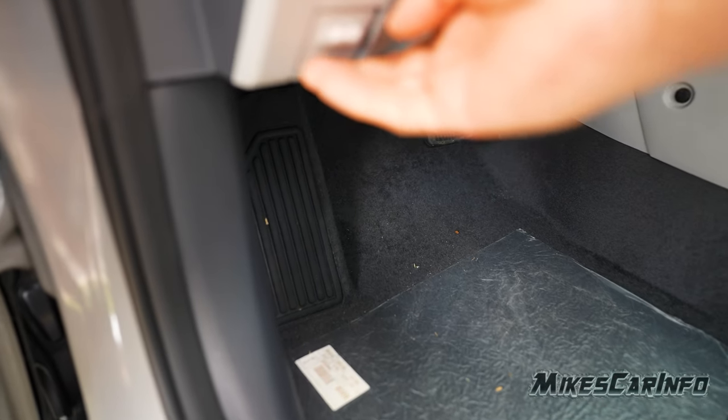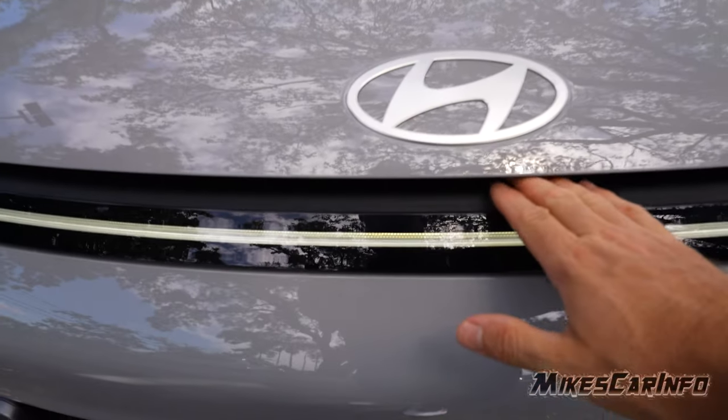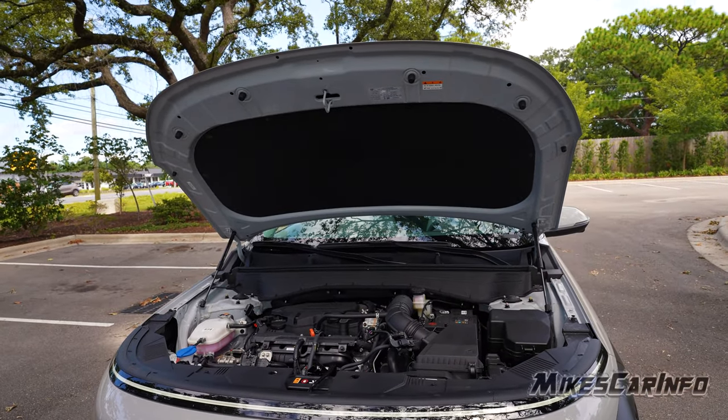Let's take a look under the hood. To open the hood, there's a latch right here in the very center. Just reach in, move it to the left, and lift up. And it holds it up for you, which is nice.